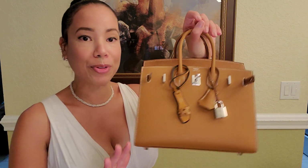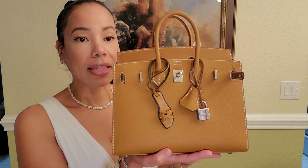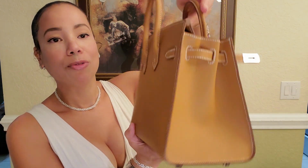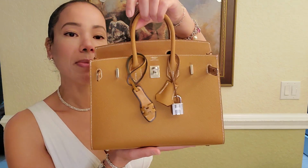I wanted bamboo, something in the bamboo color, but she told me that they no longer are making the bamboo color. So unfortunately, I missed out on that, but that's okay. Red is my favorite color, so I think I'll go with something in red.